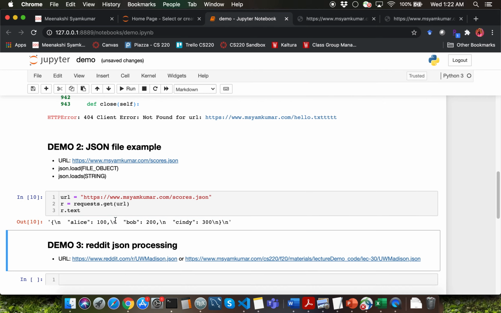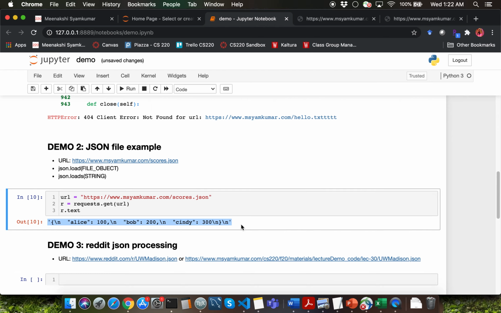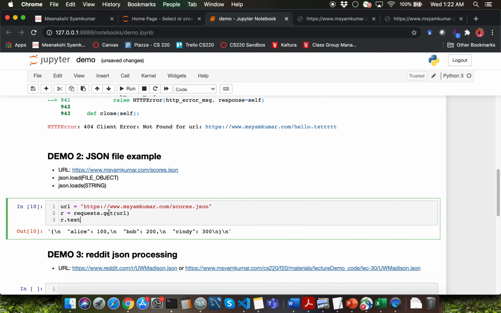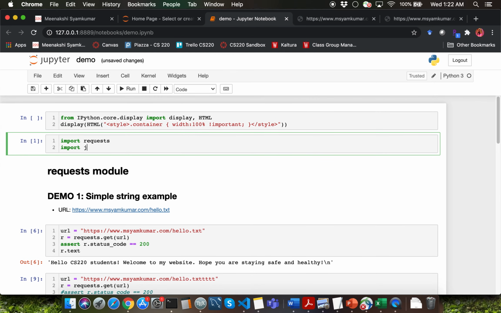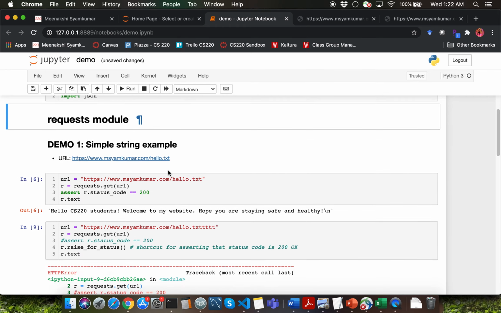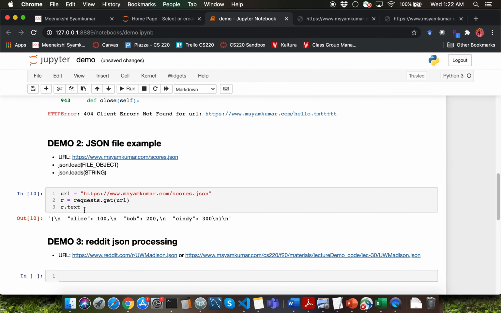Notice that we are getting the JSON file's content in a string format over here, which is not really nicely formatted, right? So let's go ahead and import the JSON module, and let's see how we can format that particular string that we are getting out of the text file. Here are a couple of JSON module functions.